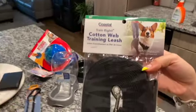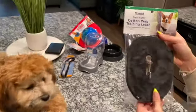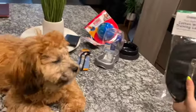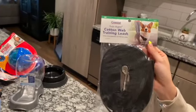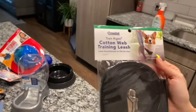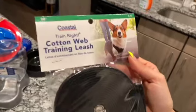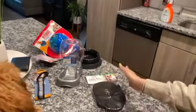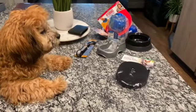The last thing — go ahead and explain why you got this. So I bought a 20-foot leash collar release. The reason is because if we go to the park or just in general when he's playing, he can just have more freedom. Vanessa thinks that's a stupid idea but I think it's a great idea, so you guys let us know in the comments who's right and who's wrong. That's pretty much all the stuff we got — these are pretty much necessities.